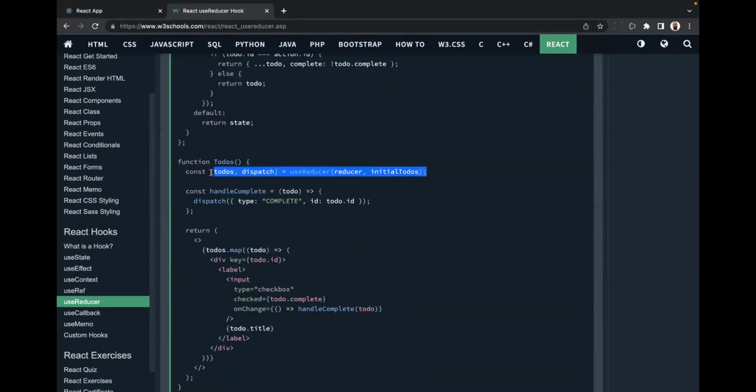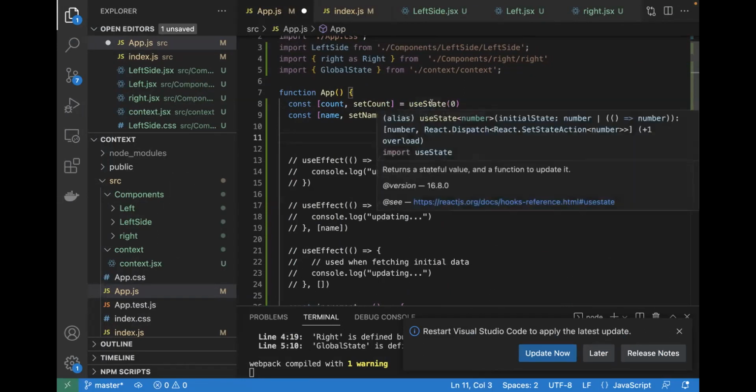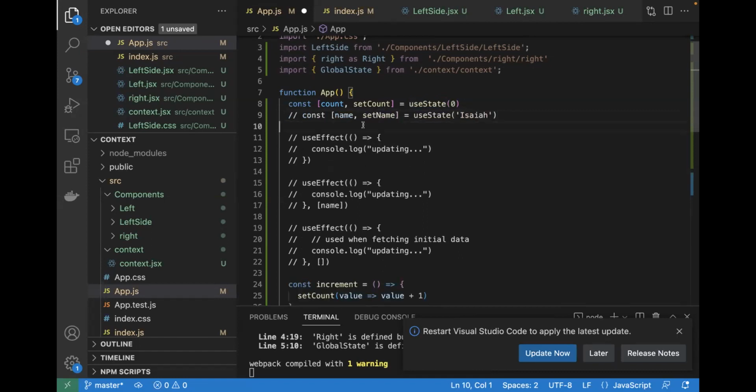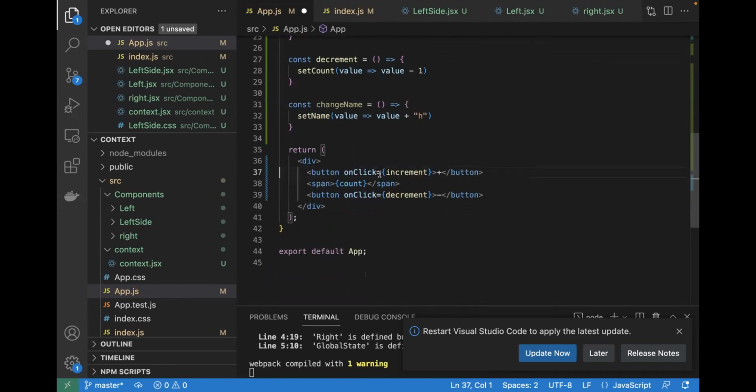Okay, cool. So useReducer is set up like this. Let me start writing it down. So far, what we've done was put state inside of the useState variable. I'm going to comment this out for now, and remove this whole thing, that name.